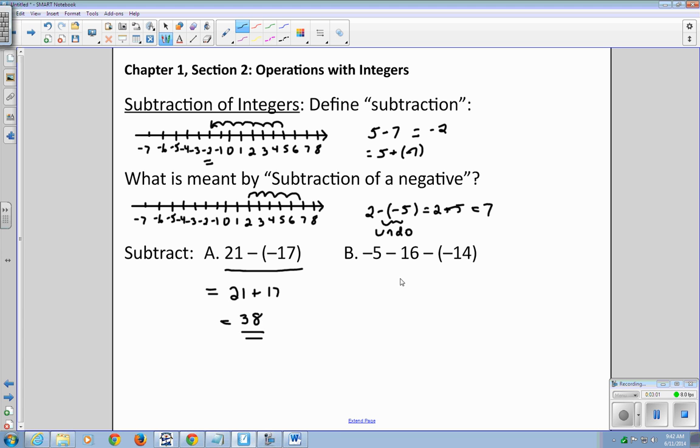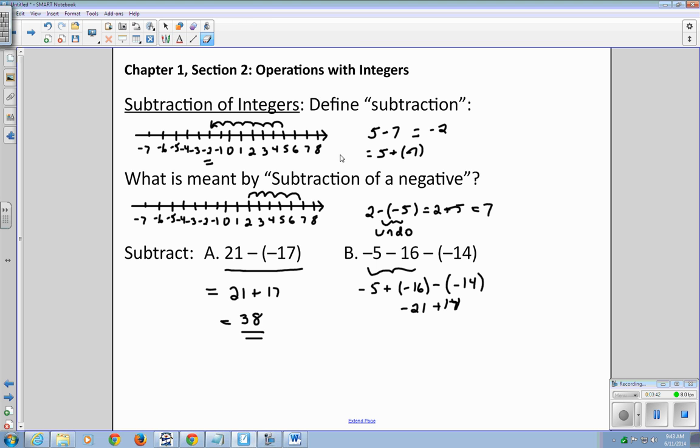All right, how about this subtraction right here? We've got -5, -16. Well, if we take these first two numbers right here and go with our first definition up here, we could think of this as -5 plus -16. And if we work our way from left to right, that will be the same thing as taking -21. So now we're subtracting from that -14. And remember from our previous example, subtracting a negative became the same thing as the addition of a positive. So we're adding 14 here.